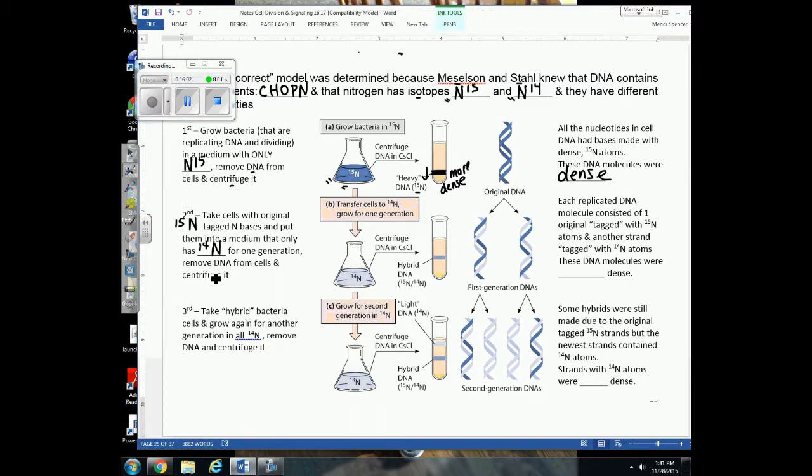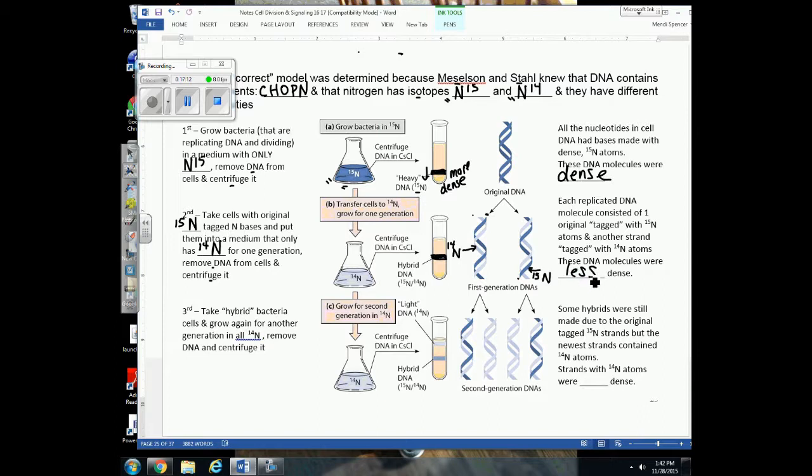They removed the DNA from these cells, and again, they spun it, they centrifuged it. And what happened is the band wasn't so far down in the centrifuge tube. The reason for this is because the DNA that was made had a copy of the original strand and then a newly synthesized strand, and this lighter strand had those nitrogen 14 atoms in its bases. And the same with the other one. It had the original strand. The original strand had nitrogen 15 atoms in it. And so whenever we spun them out, they had a density that was less than those DNA molecules that were all nitrogen 15.